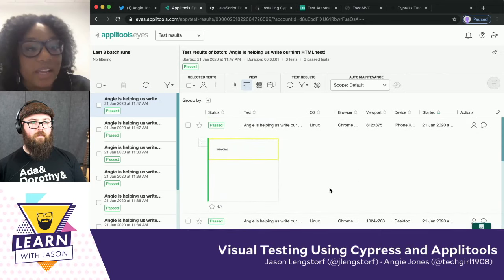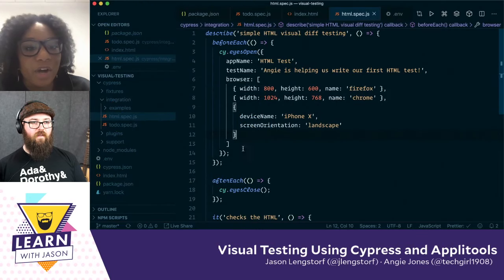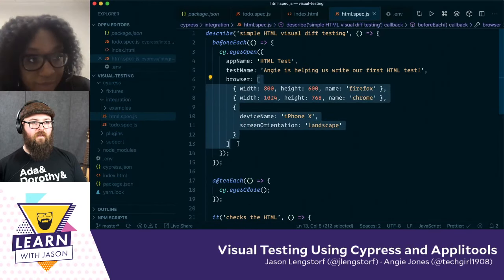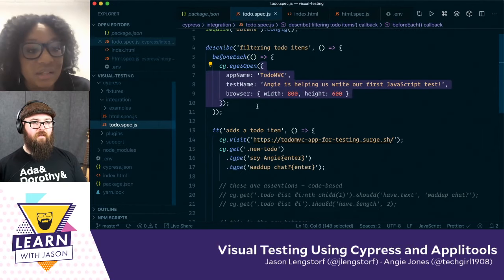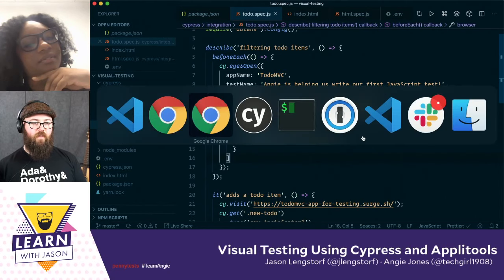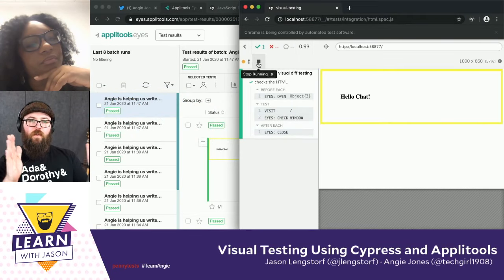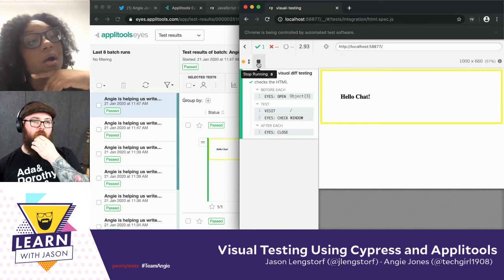And notice how quickly that ran. It would have run the same amount of time if we put 100 of these different configurations, because this is really doing magic here. I'm gonna put this in the to-do app so we can actually see it do the thing, because mine doesn't have enough features. Oh, I'm in the wrong thing.